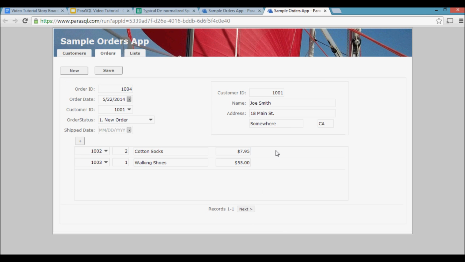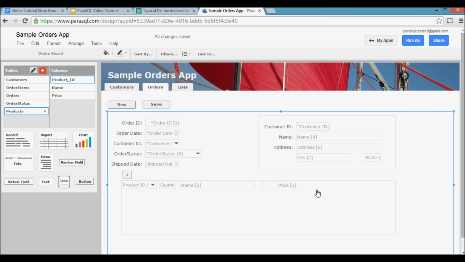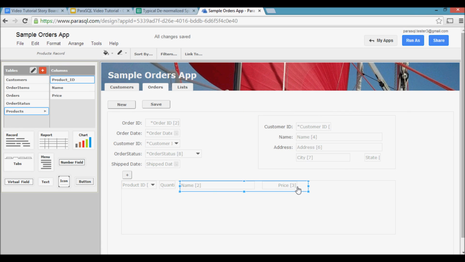We probably would like to know what the total price is for the item, and we probably need a total at the bottom as well. So we may as well use this time to show you how calculated fields work. Close this tab, go back to the design window. Up here, we want to add a field that does not exist in the database, although it could. Calculated fields can be in the database or they can be virtual, which do not exist in the database. We are going to add a virtual field and calculate the total line item price from price times quantity.